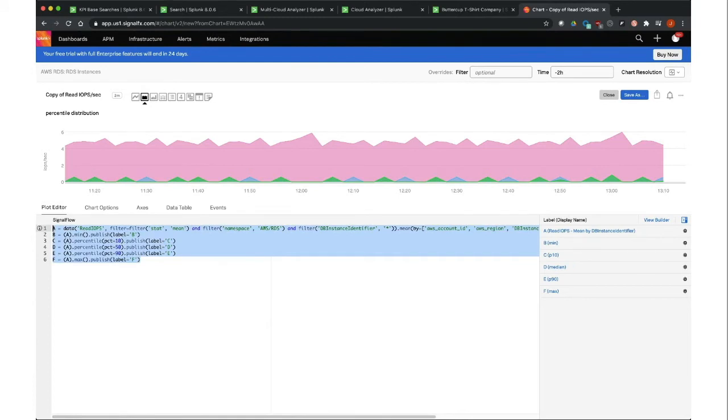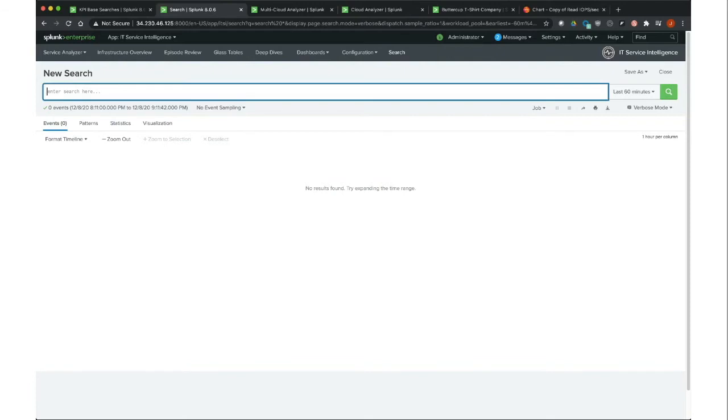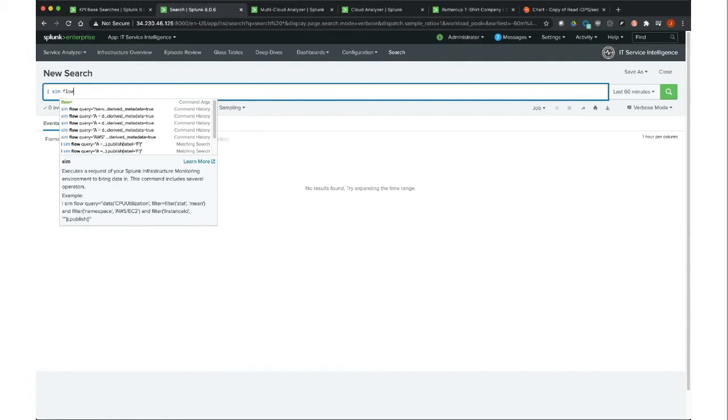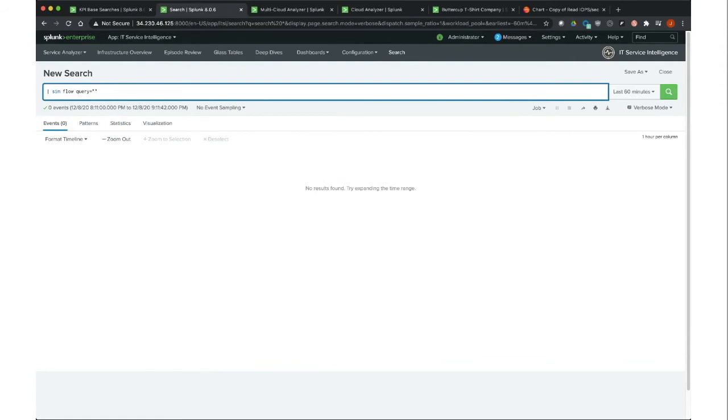You can literally copy this signal flow, it's called here, and go over to your core Splunk instance and then use this new keyword called SIM and this subcommand here called flow, which is, we're going to send it a signal flow program, which is what we just copied. And now you're just going to specify the actual query language that is used in the signal flow.